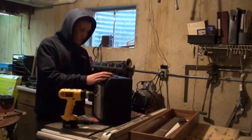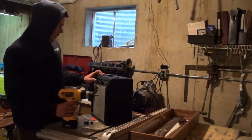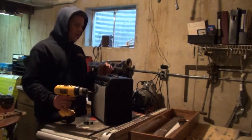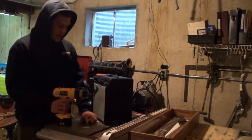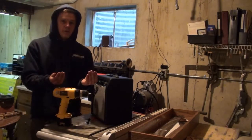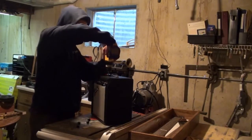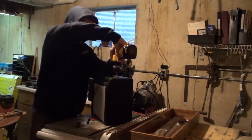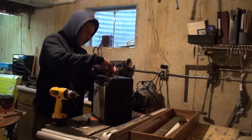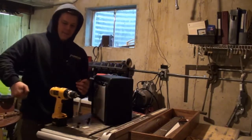Okay, so I've already got this old Fender 15G starter amp that you get with a Squier, a strap and a cord. This was part of my brother's first setup, but he's long gone now, and he's not going to miss her. So I'm going to take the strap off of this. And I already took off these little rubber legs, and I'm going to use two of these legs for the front base perimeter of my board. And that should do real nice on the top of that thing. Walk around with it.